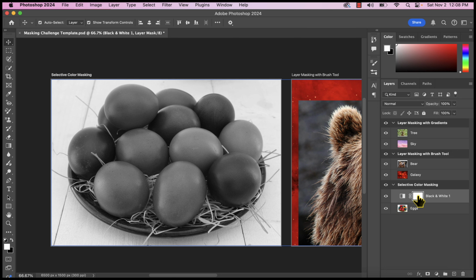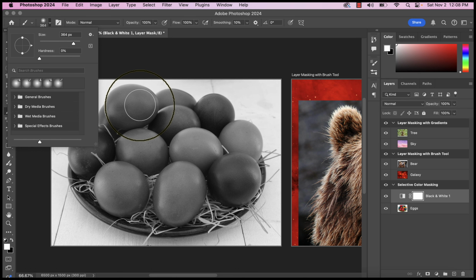Because the mask is already here, I'm going to be using my brush tool. So you guys are going to go to tool number 9, and I'm going to select the brush. Up here in my options bar, I'm going to change the brush size, make it a little bit bigger. By the way, if your brush is basically like a little cross cursor, similar to this one, you can just press Caps Lock so that you can see it circular. The size is pretty decent. Now I'm going to look under General Brushes and make sure that I have a soft round brush selected. And I'll show you momentarily why that is important.